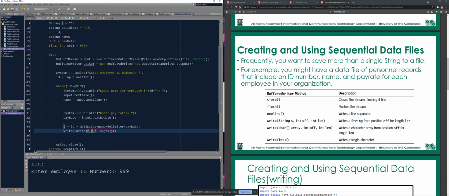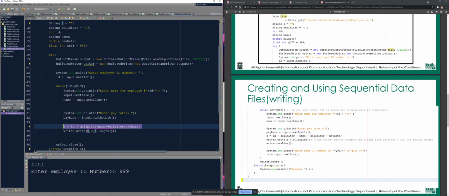So it will always start from the position 0 and the length of the string na gusto mong ilagay. So the length of the string will now depend on the values of the S variable. Okay? So yung ilalagay natin. Alam ko medyo nakakalito na to, pero if you will simply follow the step-by-step solution for this one, madali lang. Basta ma-gets natin yung mga to, kung kailan natin ilalagay itong output stream, buffered writer, and so on.